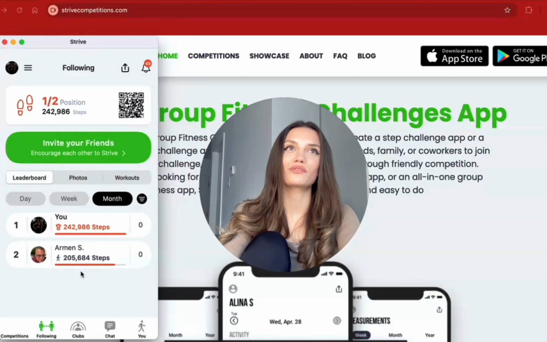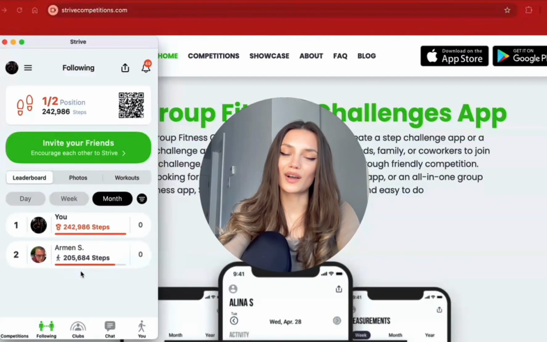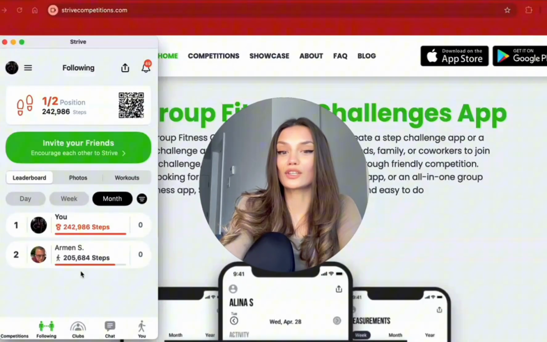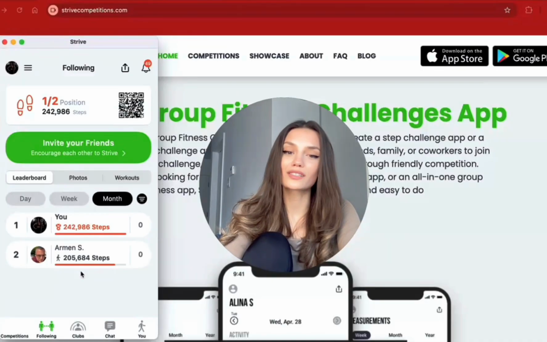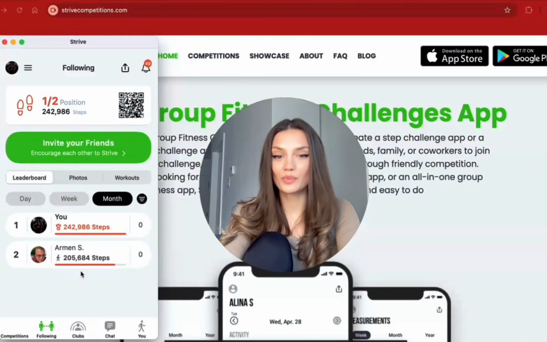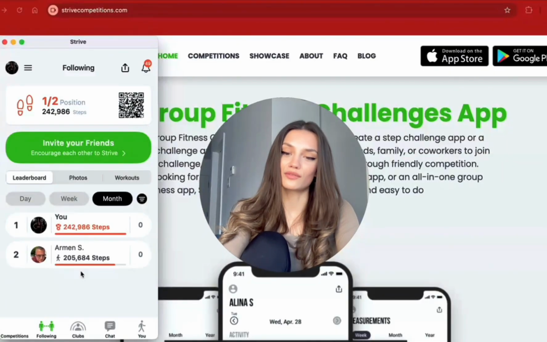And once again, it's very motivating and friendly and fun to have an app like this where you can actually, you're not alone doing it. You are doing it with people that you know, with your friends, with your family. And it's what makes this app really, really unique. And it's what really works in fitness. As a coach, working 7 years in the fitness industry, I can tell you when you have this accountability factor with other people, it really makes a huge difference.